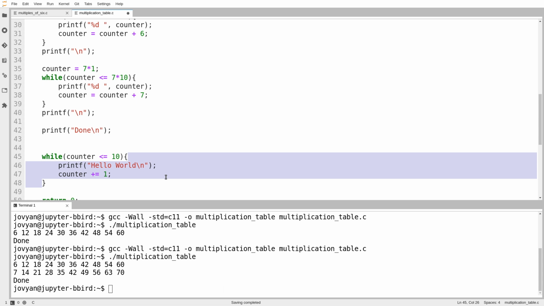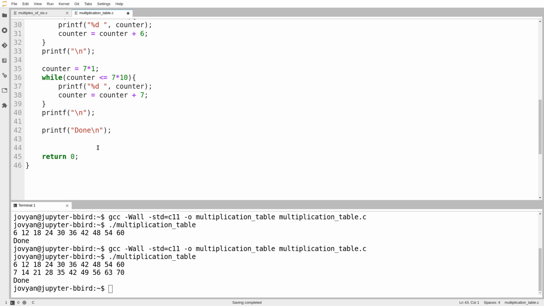Okay, next philosophical question. Is a while loop code? I think the answer is yes. A while loop, a print statement, adding a 1 to a number, all of those are code. We've been learning code. This is a course on learning code. If a while loop is code, and you can put any code you want inside a while loop, what's stopping you from putting a while loop inside of another while loop? So chew on that for a minute. Pause the video if you need to while you chew on that.